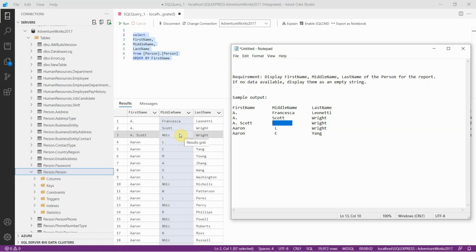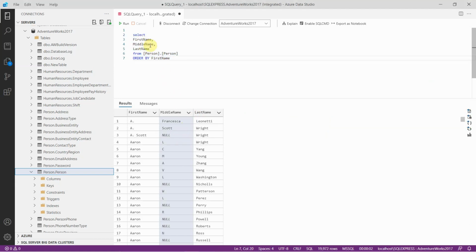So for this, we can use a function called ISNULL function in SQL. So let me show you how we can use this ISNULL function. So the first argument is going to be the column name, and the second is, in case there are any null values present, what value we need to replace it with. So if you want to give any characters or string, we can provide that value here.